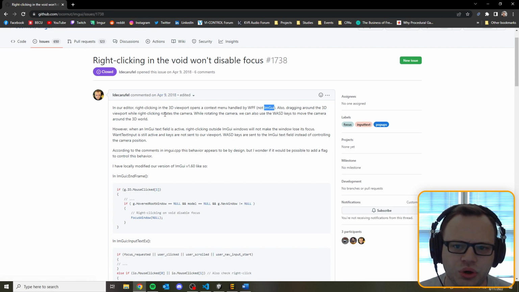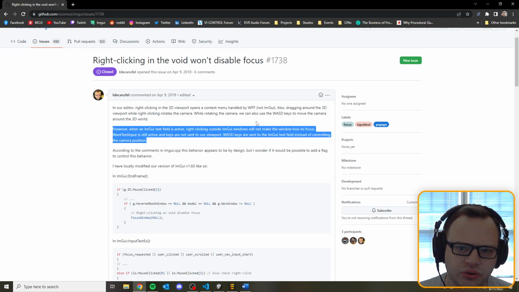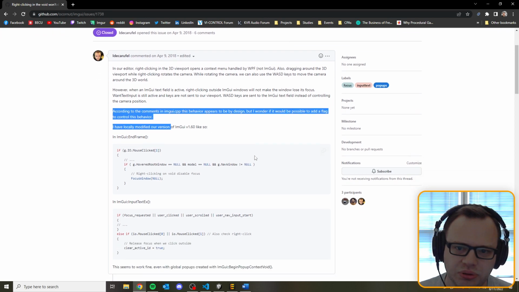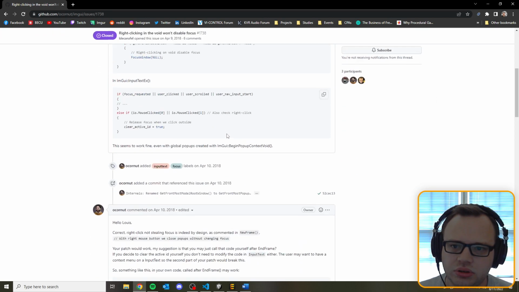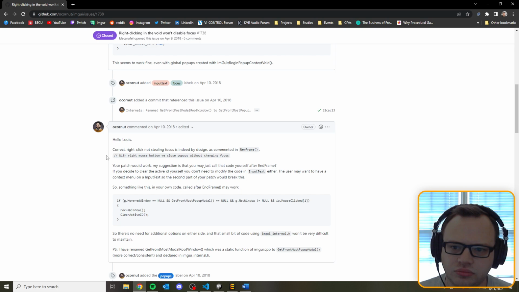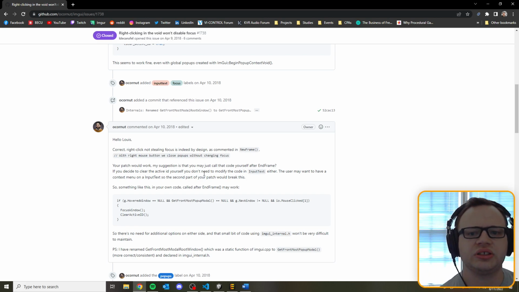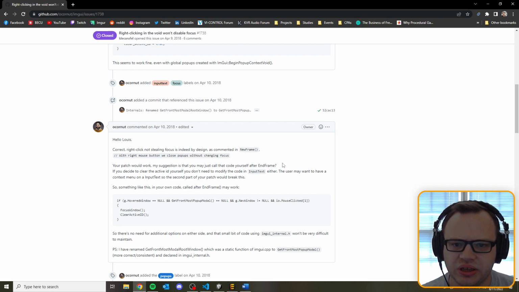Also, dragging around the 3D viewport while right-clicking rotates the camera. However, when an ImGui text field is active, right-clicking outside the ImGui windows will not make the window lose its focus. Want text input is still active and so on. Okay. Correct. Right-clicking is not stealing focus; it is intended by design, as commented in NewFrame. With right mouse button, we close pop-ups without changing focus.